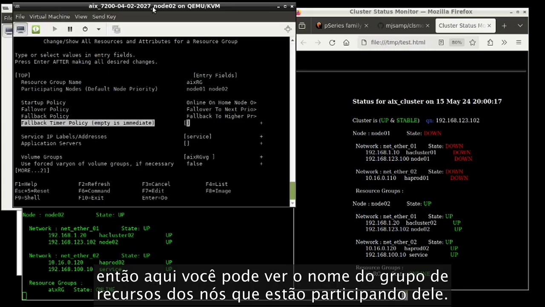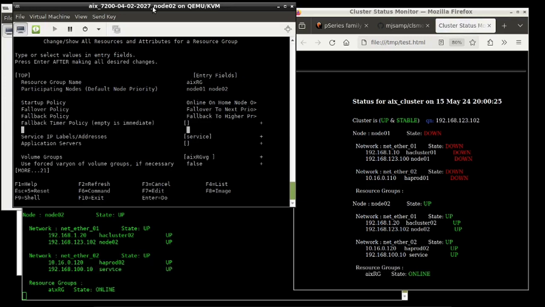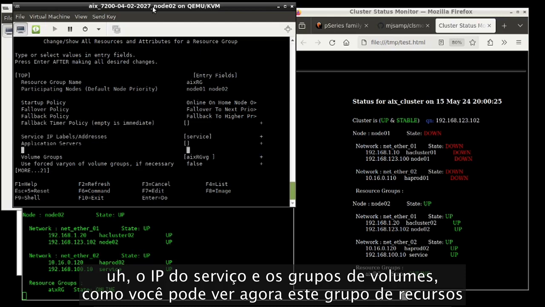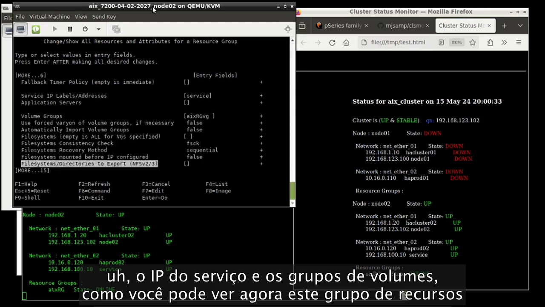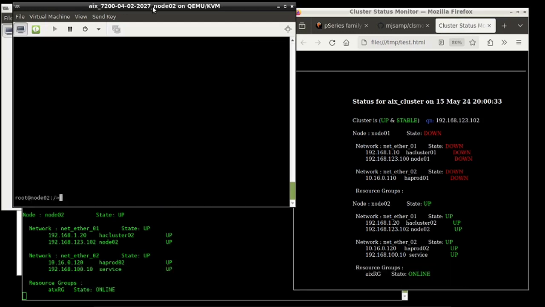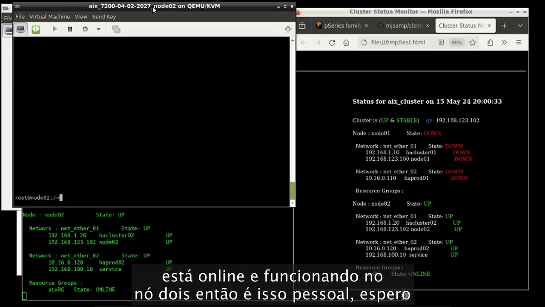Here you can see the resource group name, the nodes that are participating in it, the service IP, and the volume groups. As you can see, this resource group is now up and running on node 2.